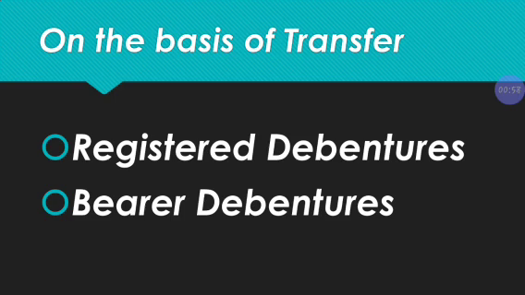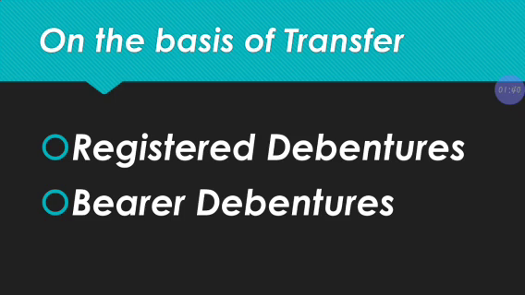Next is the bearer debenture, where the name of the holder is not recorded. A register is not maintained by the company, and here transfer can be done merely by delivery, because the interest payment coupons are attached to the debenture certificate. Most public limited companies issue this type of debentures, where along with the debenture certificate they attach the payment coupon, which gives the debenture holder interest in return. So it is merely a transfer of paper from one person to another. Here we don't have to follow formalities under the Companies Act.